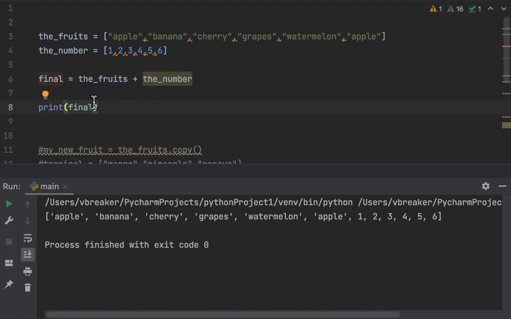So you should know that you can use this arithmetic operator plus to concatenate one list to another, or you can use the extend method to add them up. So that was all about lists in Python.